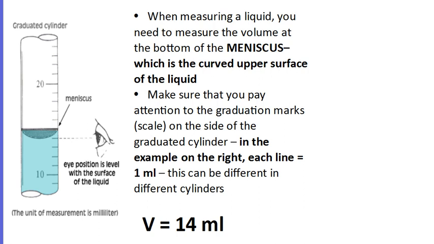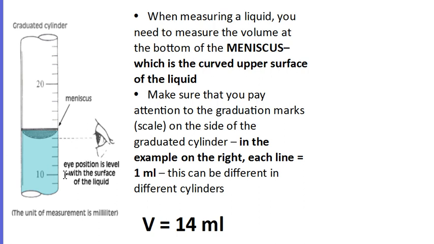When you put a liquid in a graduated cylinder, you need to be careful. When you take your measurement, you read here at the bottom of this curve, which is the meniscus. Now, when we were looking in the lab, the meniscus most of the time is not this dramatic. But what you want to do is make sure you look at the bottom edge of the liquid and read there. Make sure before you read the cylinder that you know what each of these little graduations or marks represent. That's why it's called the graduated cylinder, because it has all of those little marks on it.